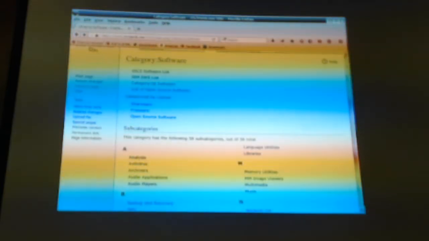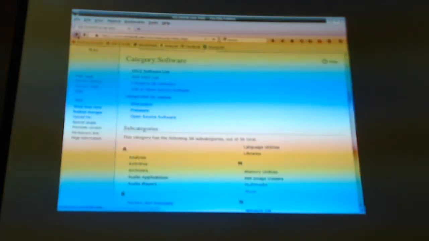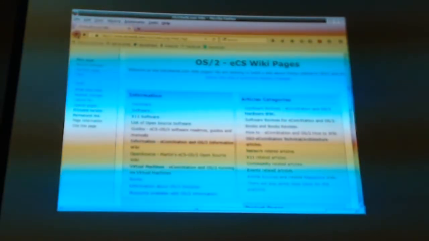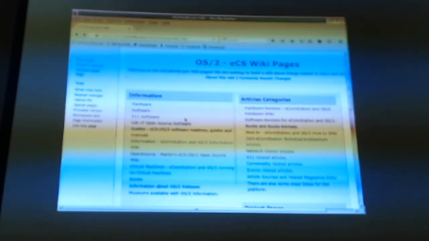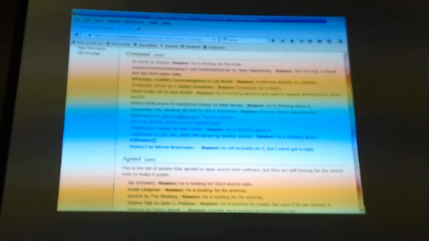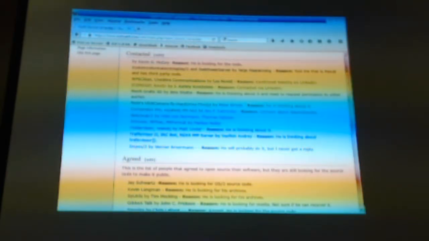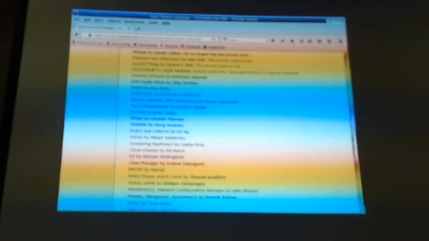I have hardware, software, and also my other projects, like my hit list, which is the open source campaign, which will be forever there. I always try to get more software open sourced. It's not very nicely organized, but I have the people that I have contacted and are looking for the source code, people that have agreed, and people that lost the source code forever.